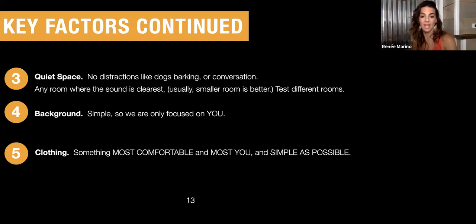Clothing, number 5. You want to wear something that is most comfortable and most you, but is also as simple as possible. Same as the background, right? I see this a lot, and in our group, Becoming a Master Communicator through Imperfect Action, our Facebook group, we all go live. And on Thursdays, we have Spotlight Thursday, where one member of the group gets to come forward, do a live, and we give feedback.